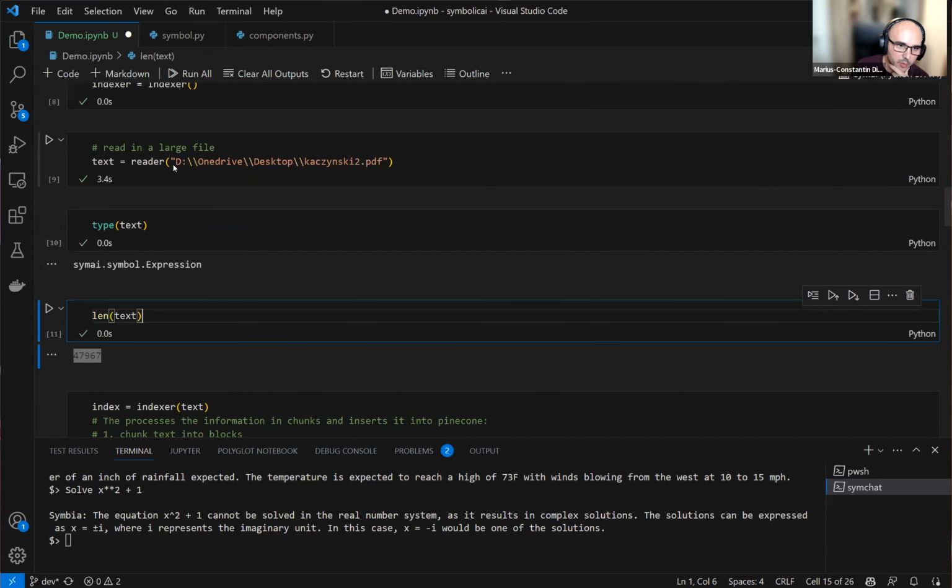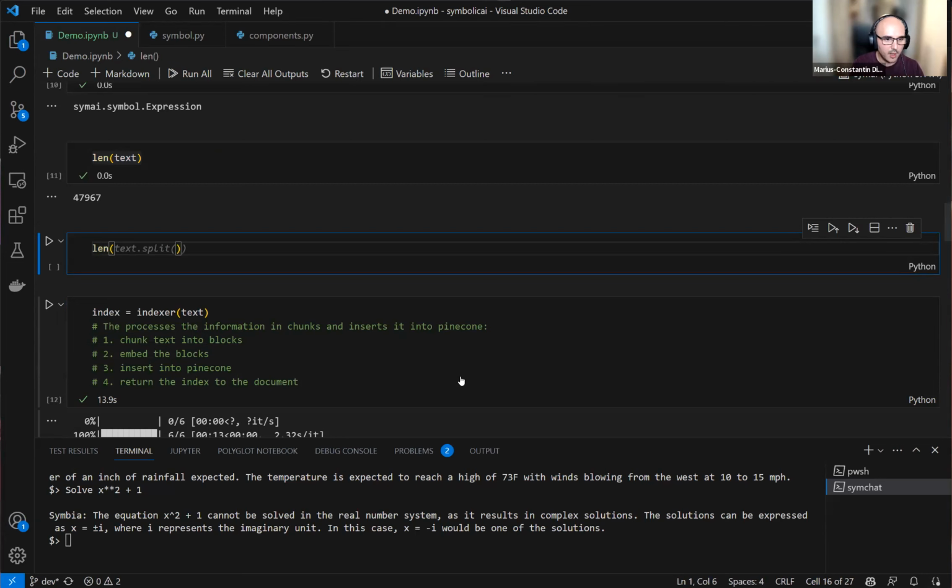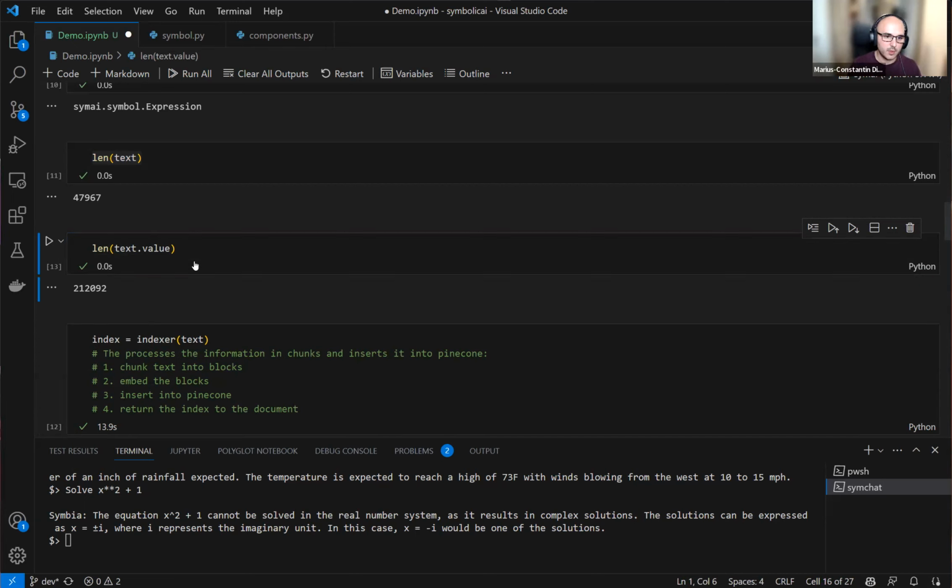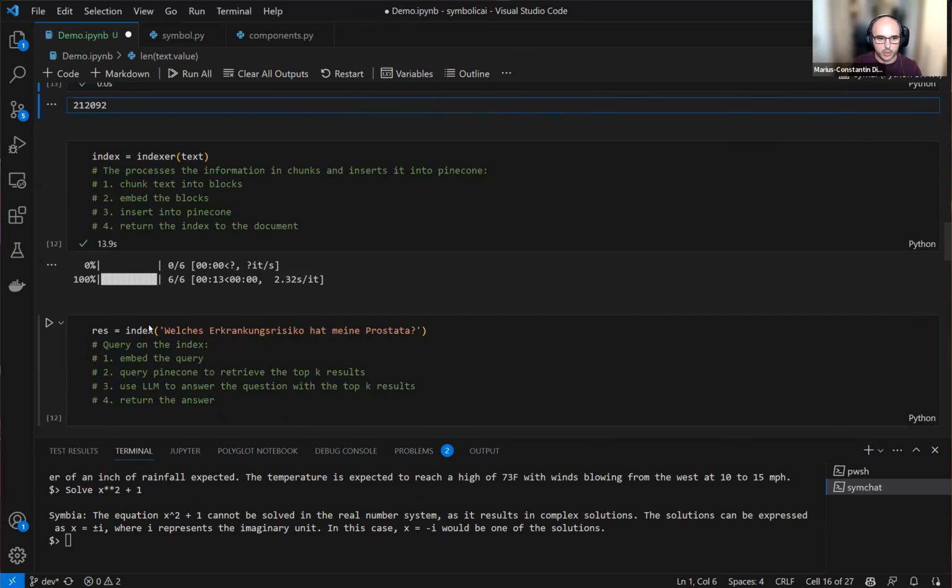Since we're working on symbols here, or expressions in this case, and we intend to send this to a large language model in the background, when we call length on this object, it's basically already converting it to tokens, giving the number of tokens. If you want to really know the length of the text, there's always a value in each expression, where you can say text.value, and it unwraps the original string. Then you see this is actually the length of the string of the actual text. So good point, thank you.